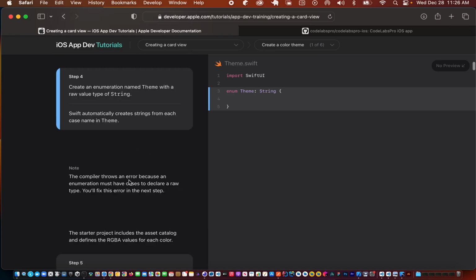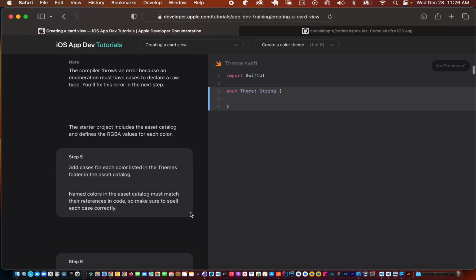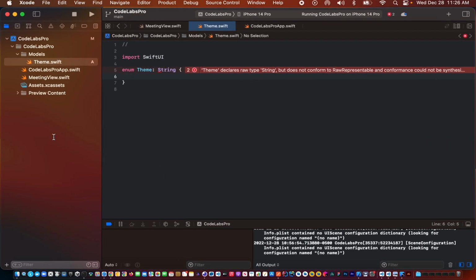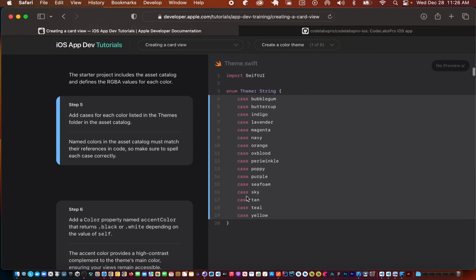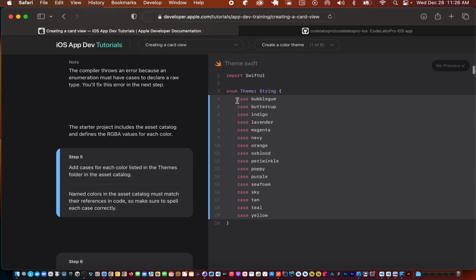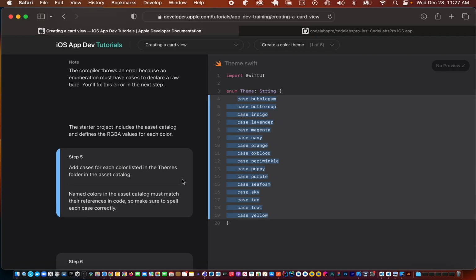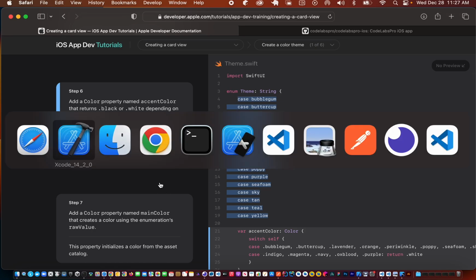Now we can go ahead and add the values. So we can add the cases for each color that is listed in the asset catalog. Now we could create these colors here, or we can do it manually. So what we'll do here is select that, add these in here, and then we can copy over the asset catalog values.